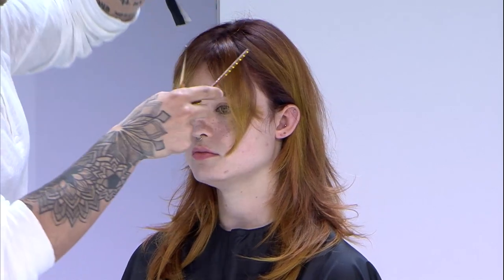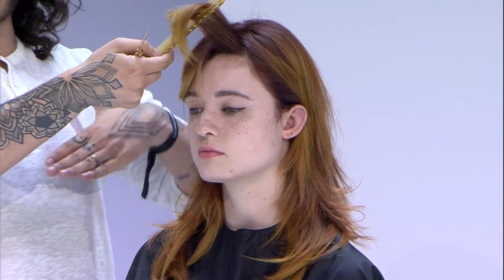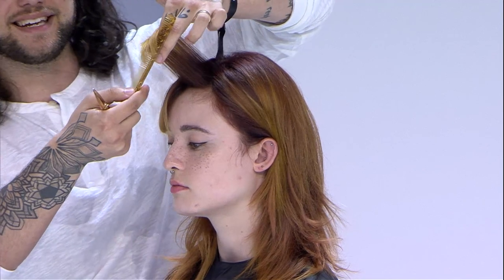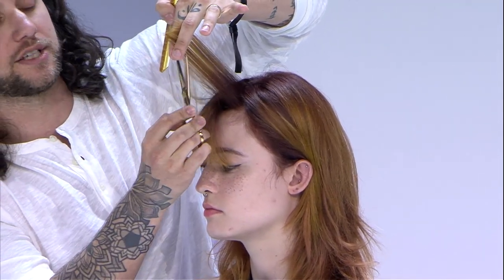Another reason I like to cut dry is because I'm able to style and shape things as I go, and my clients can see that happening right away rather than having to wait for me to blow dry it later on. And let's say someone has never had bangs before. They've got one length, or they've got long hair, and they add in fringe. And then you cut that fringe, they wait an hour, and then they see it, and you know that's going to be a lot of stress possibly in their minds while they're waiting to see that end result.